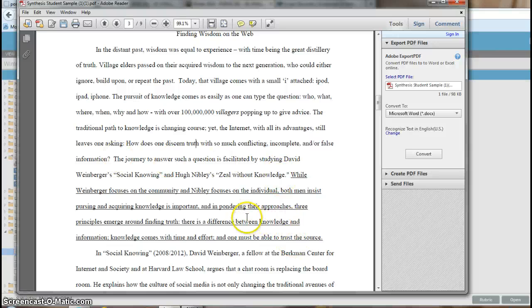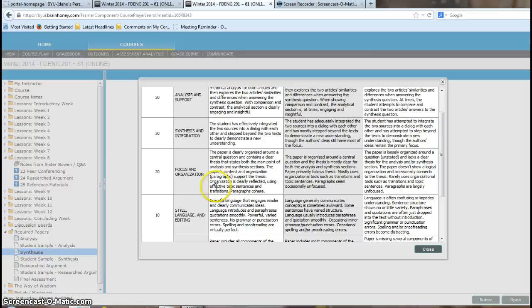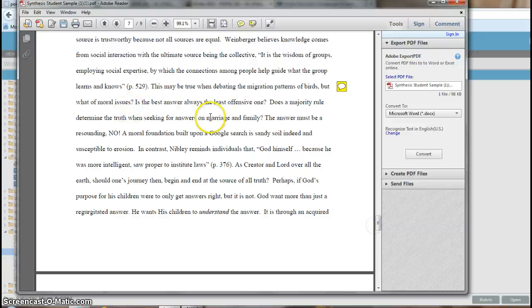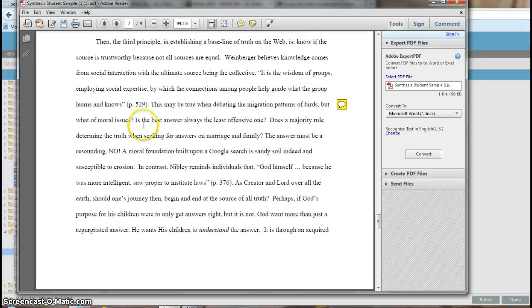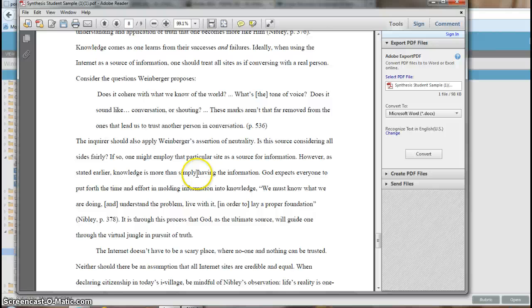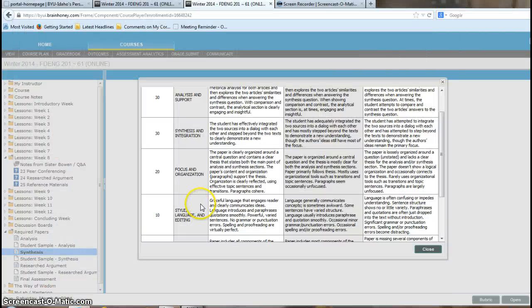Okay, and which is then followed organizationally throughout the essay. So yes, that's achieved. Let's see, the paper's content and organization support the thesis, yes. Organization is clearly reflected using effective topic sentences and transitions. Paragraphs go here, yes. You can see that the paragraphs are kind of enormous. So if you want to break them up, you're addressing one thing, make sure that each topic sentence still serves as a roadmap for what each paragraph will be, but you could break it up a bit more than this student has, but I don't have too much of a problem with this. It's just that some of these paragraphs are almost a page long, so it does get a little bit chunky.